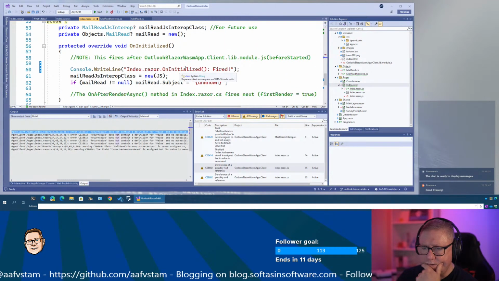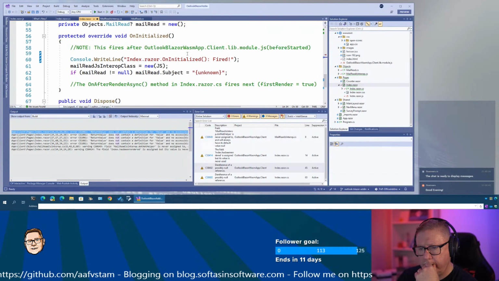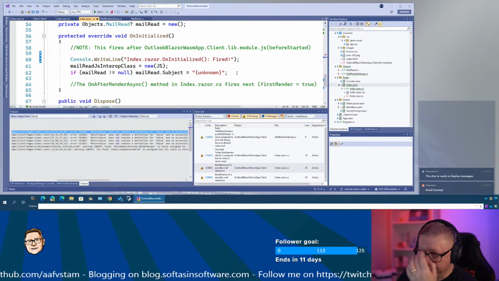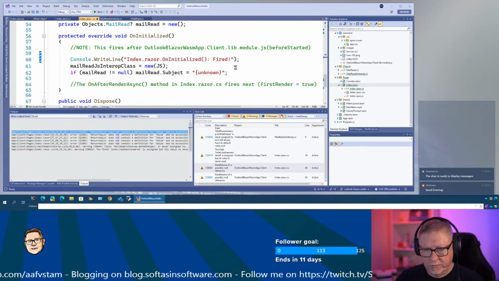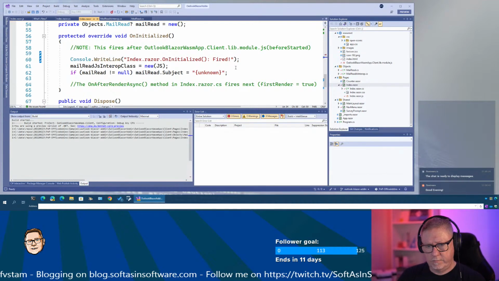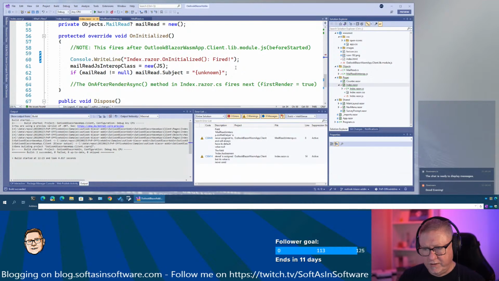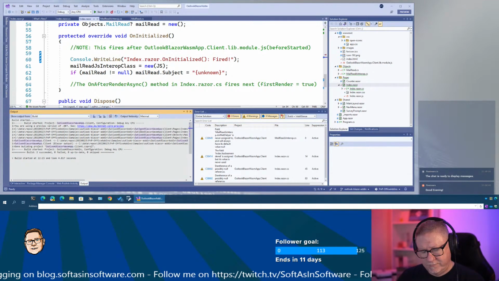I don't think this is required to do something. At least I don't think we are using this. Let's first build it and see if it's failing or not. Here we have 2 succeeded, so now let's run this.